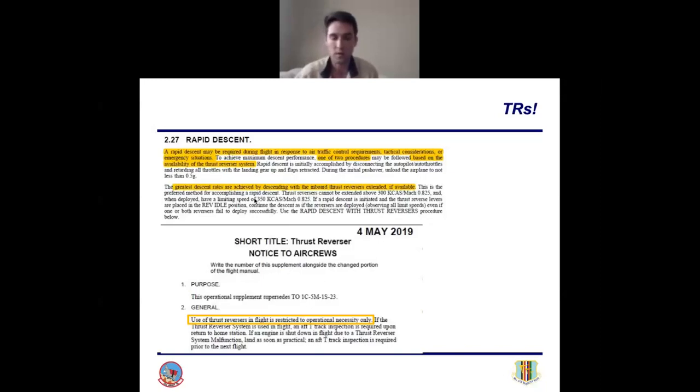But in situations that I've seen, people have decided instead to do a 360 or ask for vectors, versus being like, we really need to make this descent, time to throw out the TRs and be the first crew from Travis to use the TRs in a descent in a while. So I haven't seen anybody use them. I would think twice about whether you really need them, but just know you're allowed to. They are for operational necessity only.